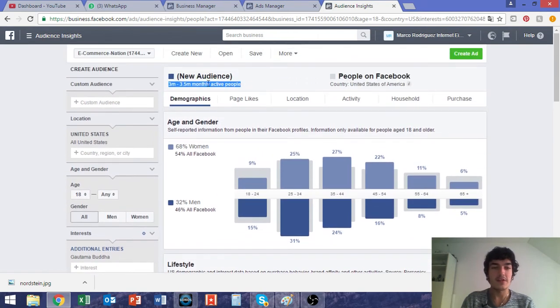So let's say you have this audience, 3 million to 3.5 million people, and you spend, let's say, $100 a day. Since this audience is pretty big, it will take a while, but usually your audience is smaller, like 100,000, 200,000, 500,000, maybe 1 million people. At some point, if your ad is effective and if you spend enough money per day, your ad will reach fatigue. This means that at some point you reached all the people inside your audience that are interested in your product, and now you only show your ad to these people who are not interested in it.